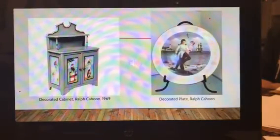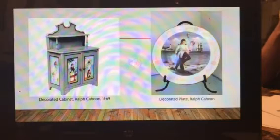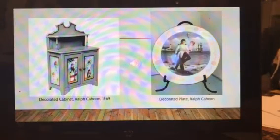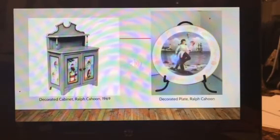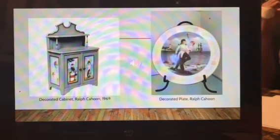Ralph and Martha were modern folk artists, and here are two examples of objects decorated by them. They are simple, beautiful, and rustic. These works of art are so revered by New Englanders and folk art lovers that to this day, original Cahoon pieces sell for tens of thousands of dollars. Having one of these in your home brings a piece of serene Cape Cod relaxation into your life.